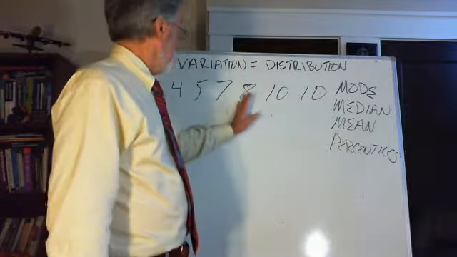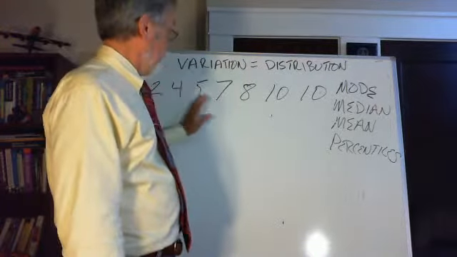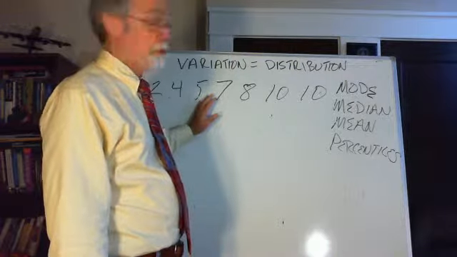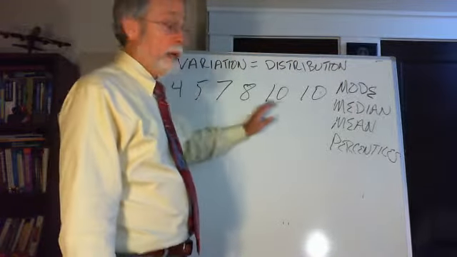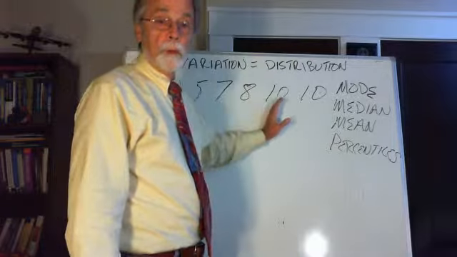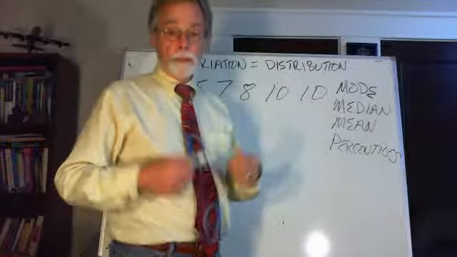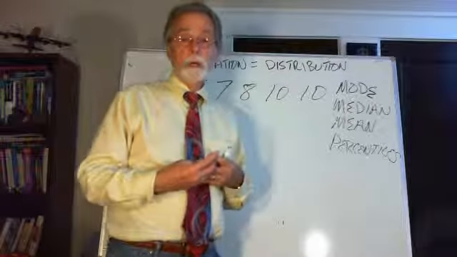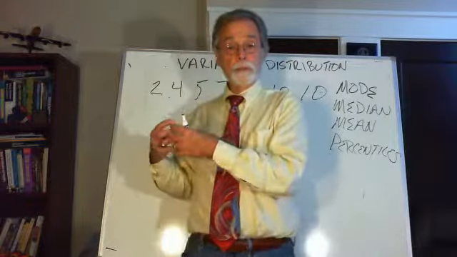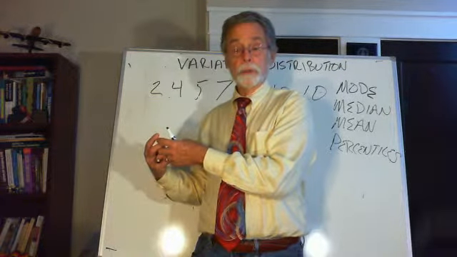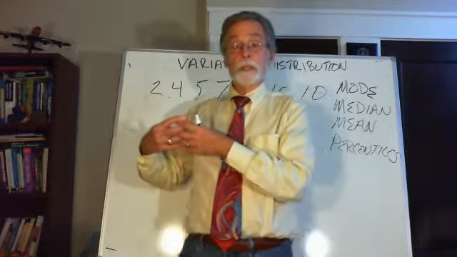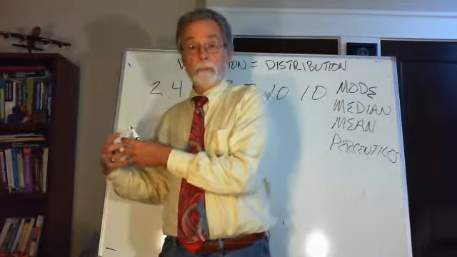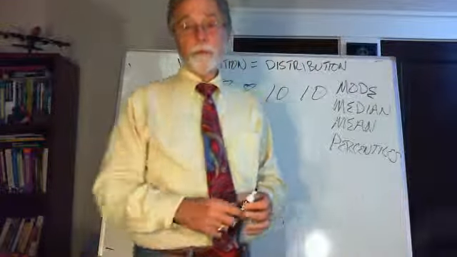Like you might imagine, let's just say that if we have a couple of low values here, say 5 and below is low, and a number of high values, the mean would be pulled to the right, and you'll see how that will work. Higher values will pull the mean to the right in what we'll call a positive skew here in a minute, or a number of low values in the distribution will pull the mean to the left, or a negative skew, which we'll talk about in a few minutes.